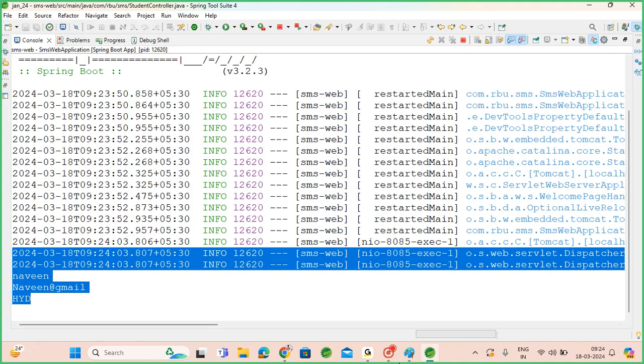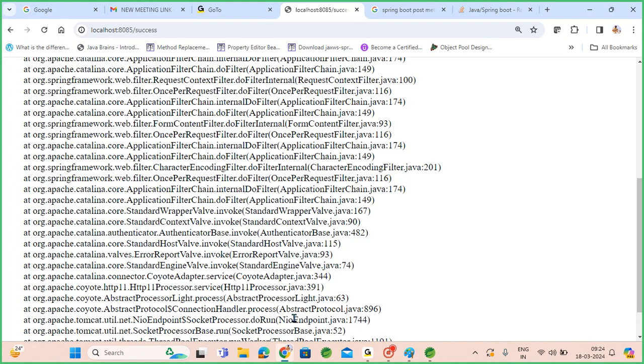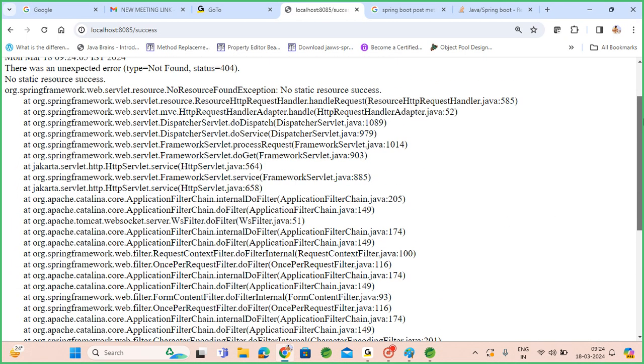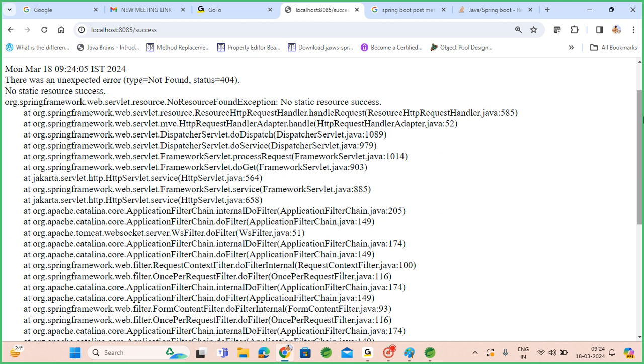This time also getting data, no static resource success.